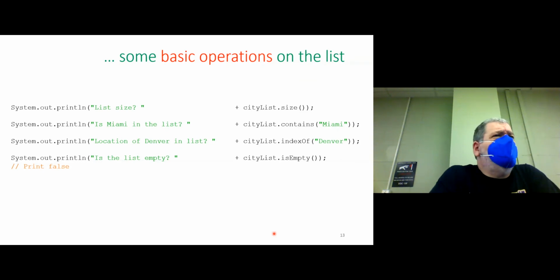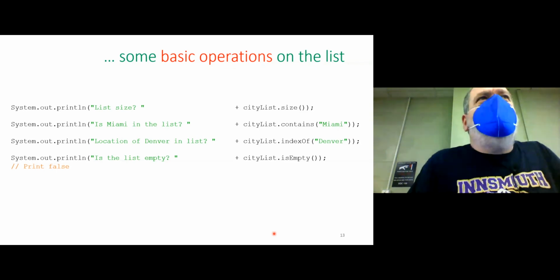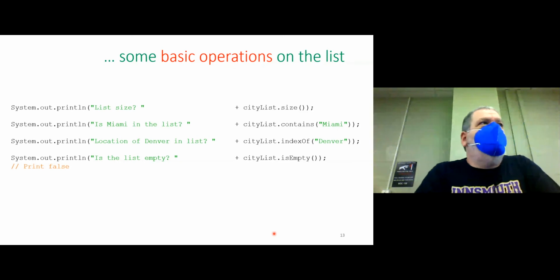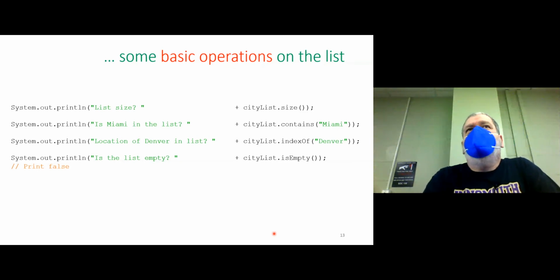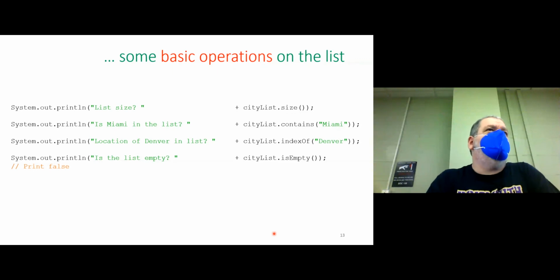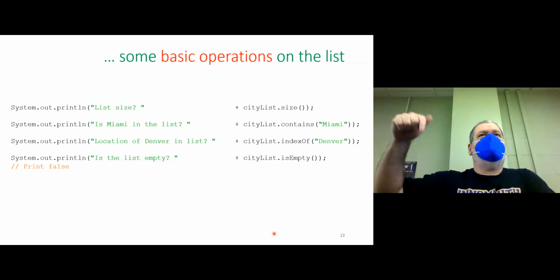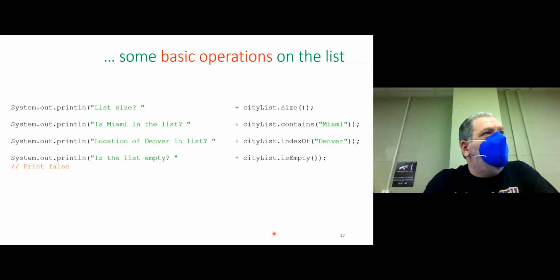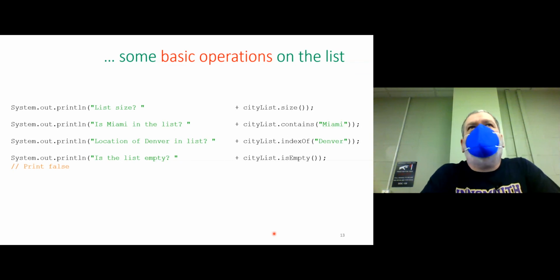So does that mean it's going to compare the references or the actual text, the letters Miami? Well, it's a complicated question. By default, it's just going to compare the reference, which is funny because here, since we use interned strings, the reference to the Miami that I wrote on the last slide and the reference to the Miami literal that I wrote on this slide are the same. So if it compares the reference, it's going to say, yeah, I can find Miami, but only because it's interned, okay?